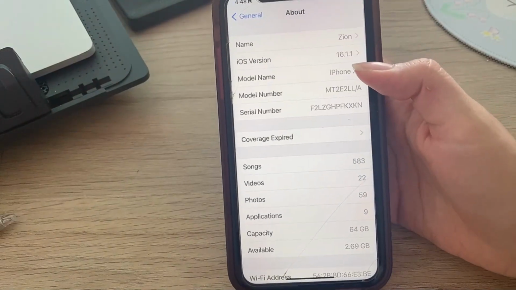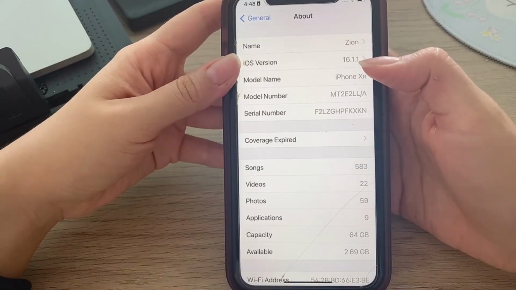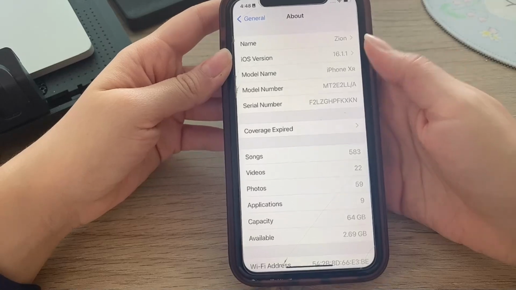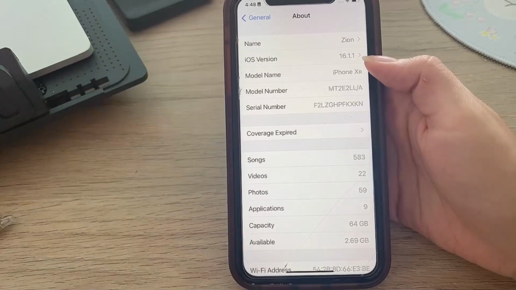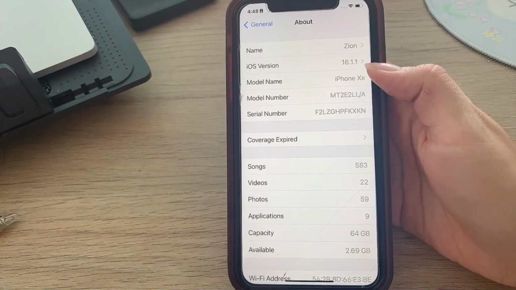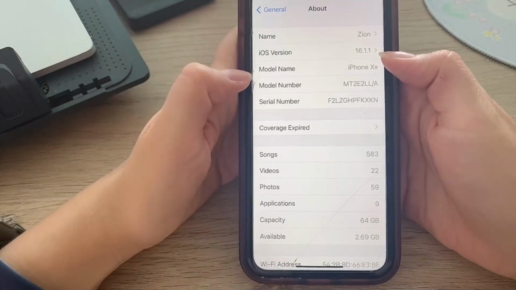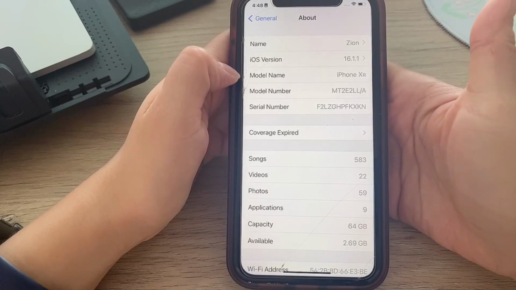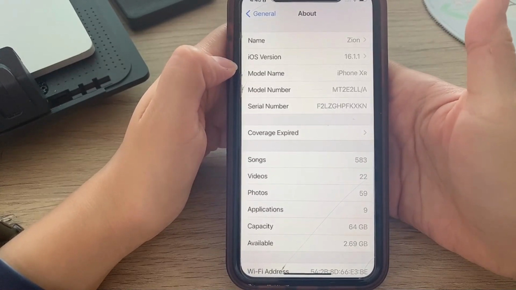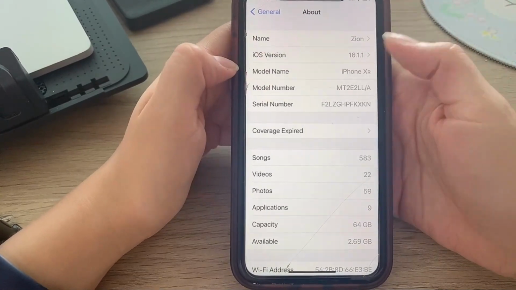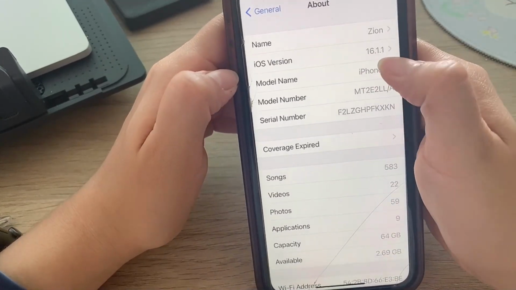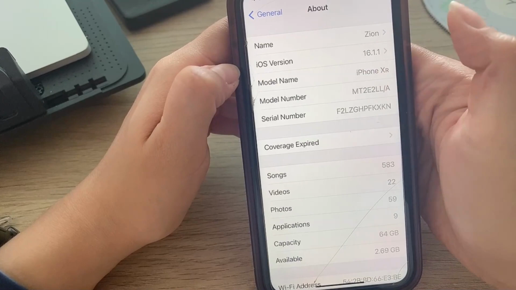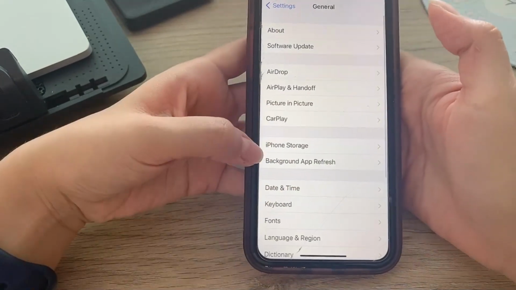Here we just want to confirm that our iOS version is at least iOS 11 or above. If you don't have at least iOS 11, I do recommend that you upgrade your iOS version before you try to download and install the app, since you will most likely run into issues. It probably won't work for you, so keep that in mind. Of course, if you have anything higher than iOS 11, like I do, you're good to go.